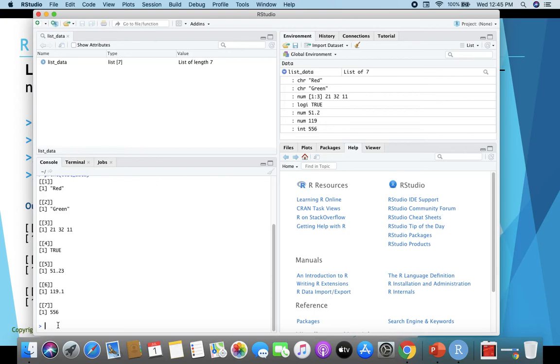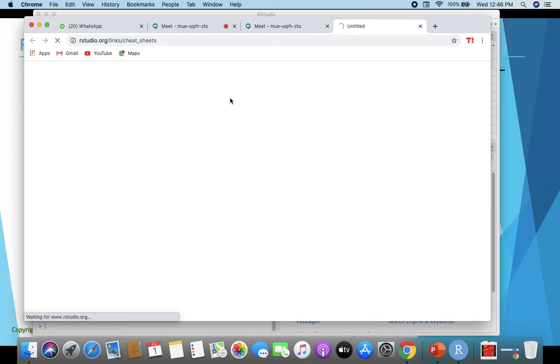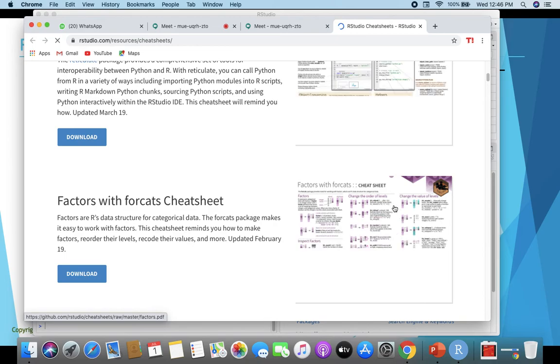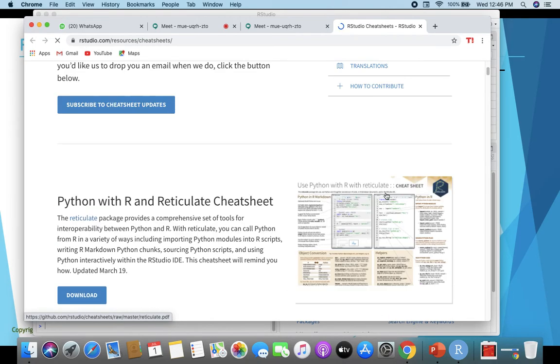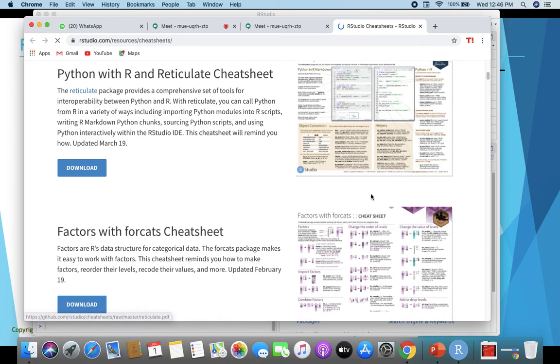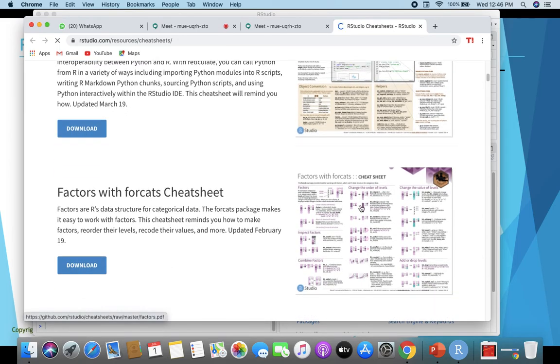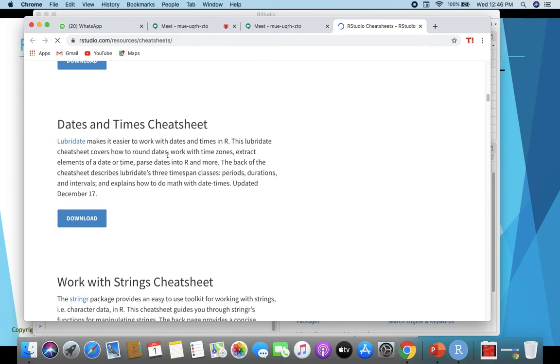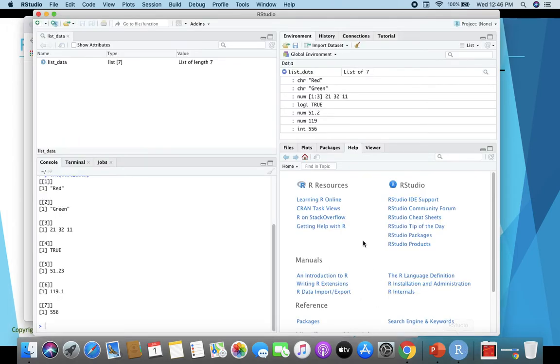That is the only reason we compare Python and R on some of these bases. Here you can get the cheat sheets actually. You go and click for the cheat sheets. You will get all the RStudio ones. What are factors? How does it go on, right? How you can do with deep learning, and it's very simple. That's all.